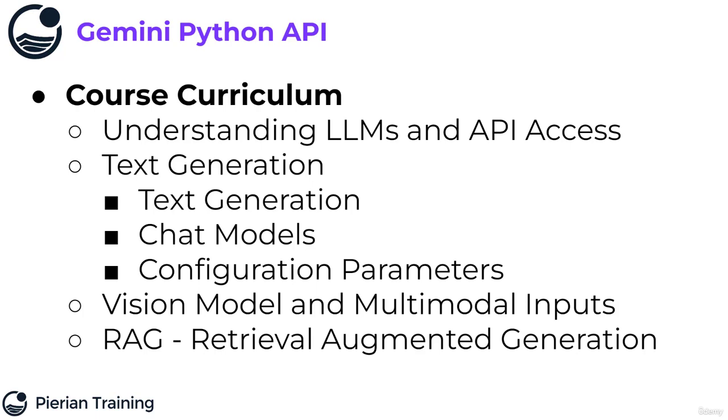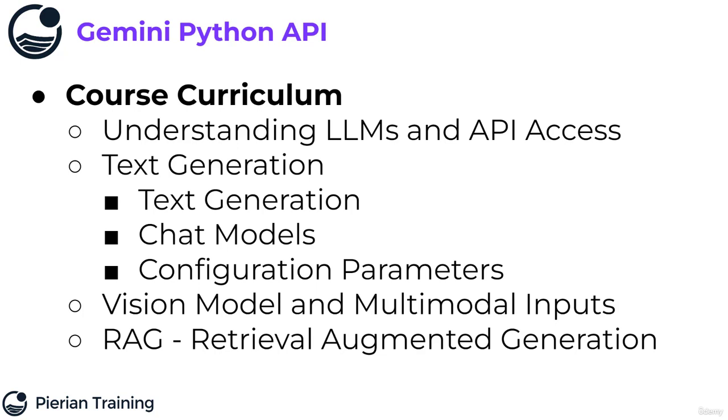So what are we going to cover in this course? First, we're going to give you a very high-level overview of understanding how large language models, or LLMs, work, and we're going to dive in slightly deeper than most other courses so that you can understand how the probability distribution and sampling of tokens works, because that's going to be important when we talk about configuration parameters later on. And then in the lecture after understanding LLMs, we'll show you how to obtain API access. Again, keep in mind that certain countries are blocked from using Gemini.